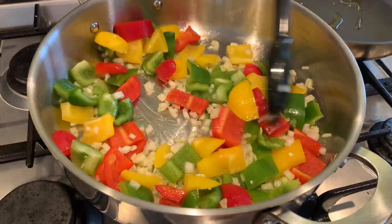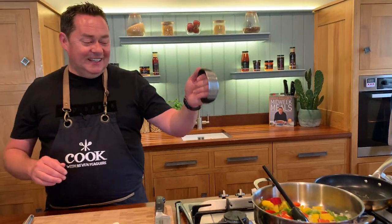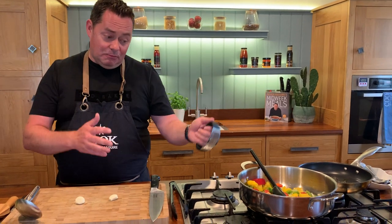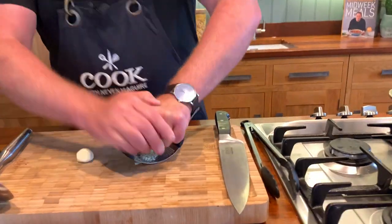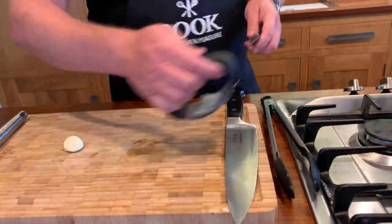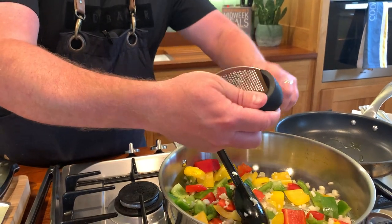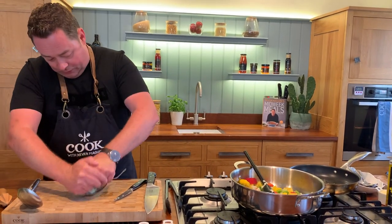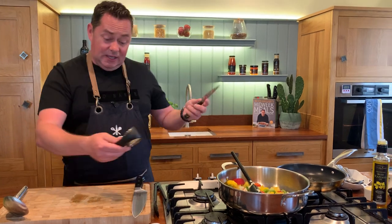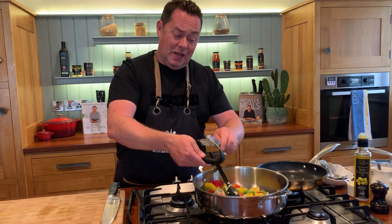You can see they're nice big chunks. This is a recipe we make in the cookery school and we do it with chicken. You can do this with chicken, turkey, even pork, but with the beef it works really well and the students love it. I'm just going to literally crush two cloves of garlic - peel your garlic and then put pressure onto it, rock it over and back, and you'll have the easiest crushed garlic. Garlic is so good and healthy for you.